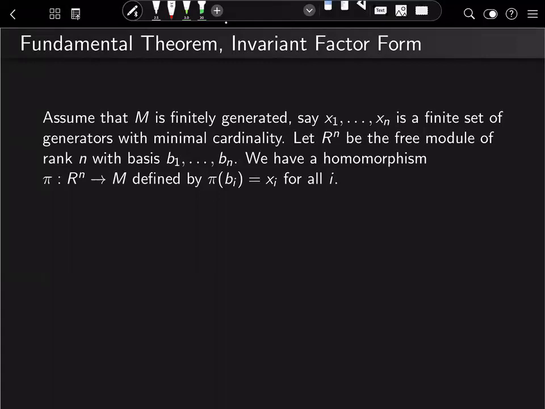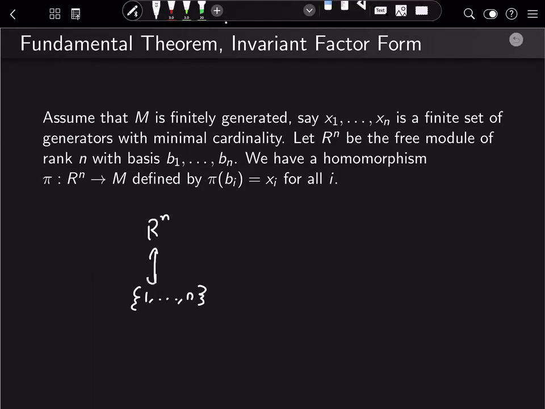This homomorphism is what many people take to be the definition of when a module is finitely generated. A module is finitely generated if and only if there's a surjection from a free module of finite rank onto your module M. So this is kind of saying in terms of universal properties that if we have some generating set, let's just say we have 1 through n, and we have the canonical injection, so we have the free module on the set of n elements.